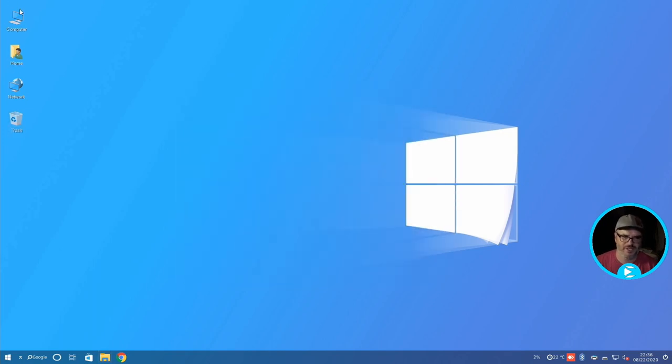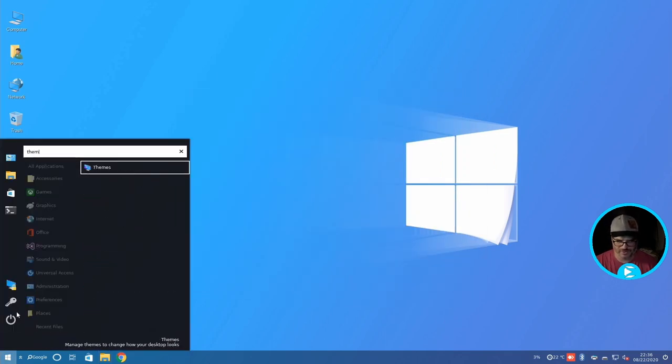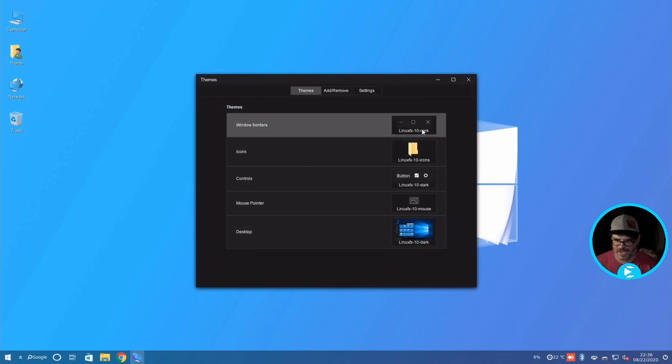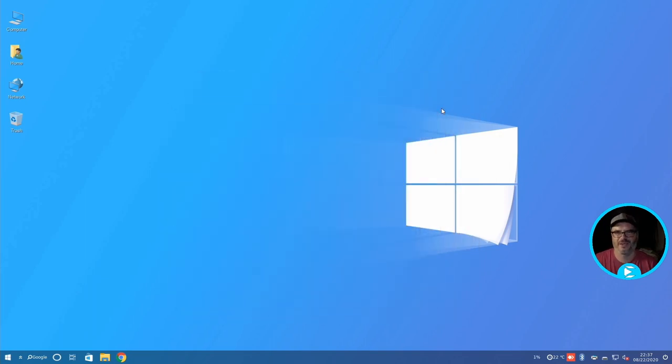Again, they did a pretty nice job on this, but if you don't want it to look like Windows anymore, you can go into the themes and just download any themes that you want. You can then switch to whatever themes that you want and change the complete look of it so it doesn't look like Windows 10 anymore if you don't want it to. That's one thing that's nice about Linux and nice about this distribution. It's great because people coming over from Windows 10 are going to be very familiar with it. But as you learn more about Linux, you can get in and tweak the settings and just modify things to your heart's content.